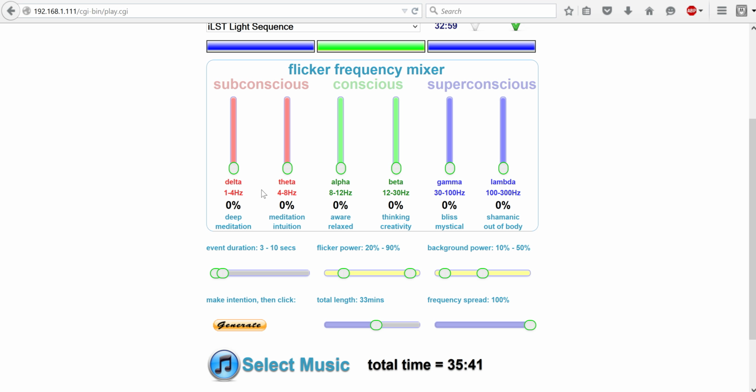So I had delta for my first stage. If I'm not sure, I can just go back in here and click on this again and it will show me that I have delta. Oh look, I've just seen a bit of alpha in there. I don't want that, so I'm going to take it out. And everything else is on 0.